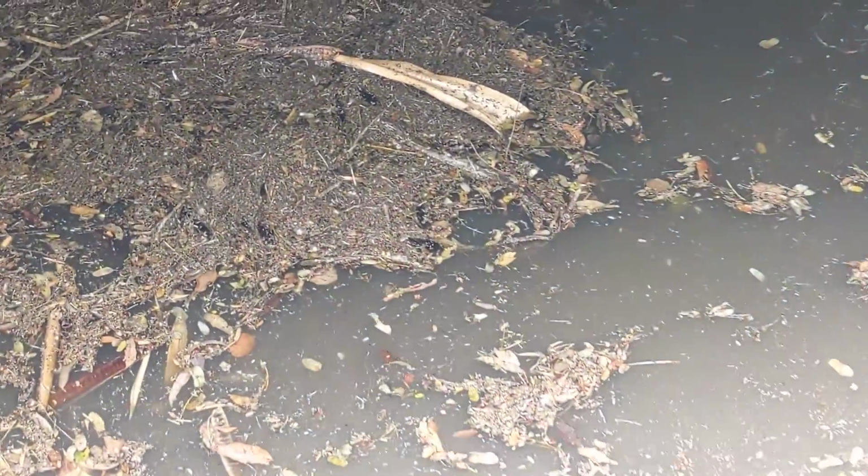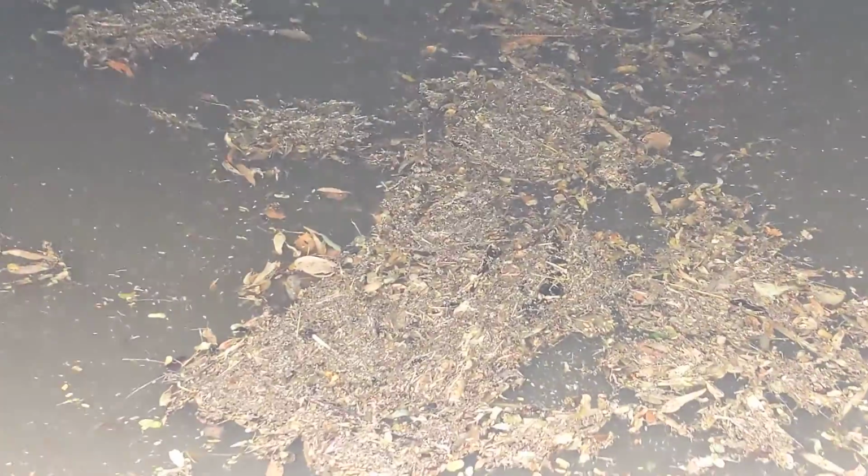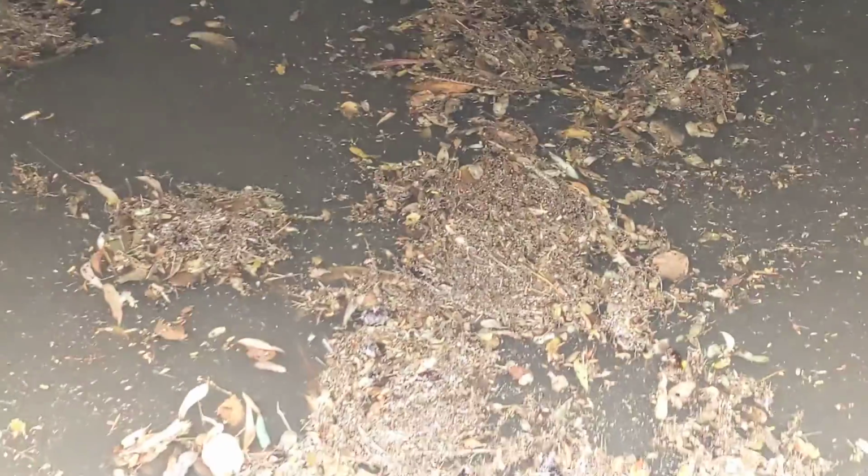So this is a drain in the heart of Bundaberg, and it runs directly into the Burnett River, and the Burnett River runs directly into Hervey Bay, and Hervey Bay covers the southern end of the Barrier Reef. So this water coming out of here basically runs straight out on the Barrier Reef, the southern end to be precise. So it might go north and then end up all over the reef.